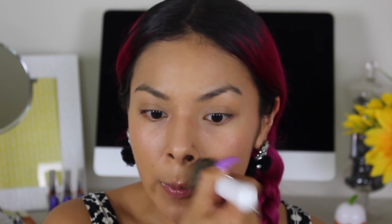I like it because it's fluffy. It kind of is flexible. It's able to go that way, it's able to go this way, especially when you're blending out matte foundations. I feel like with matte foundations, sometimes it's a thicker consistency, so it's easier to use something that's fluffy and is able to move in different directions easily as opposed to something that's so stiff.